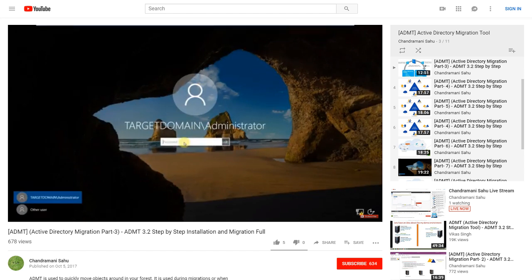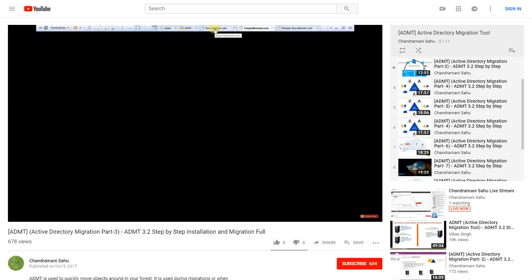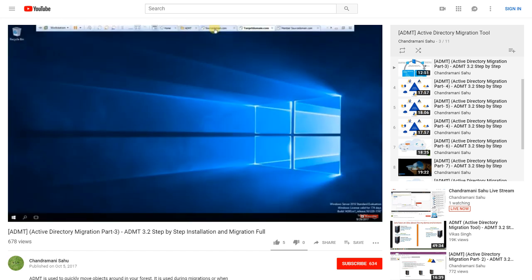Okay, let's log in to the target domain also. So the target domain and the source domain are different domains, right? And there is no connectivity, but in the test environment I have given the same range of IP. But let's create the connectivity, and we need to configure DNS. I mean, we need to create conditional forwarders on both sides, and then create a trust between them.